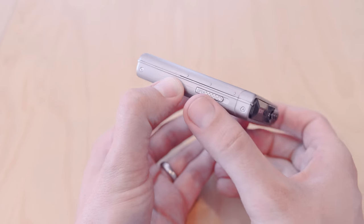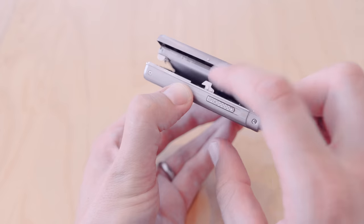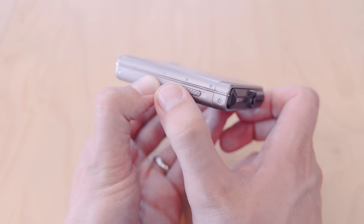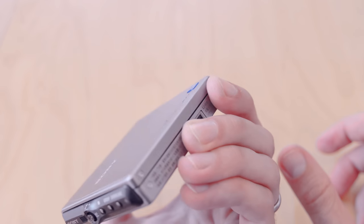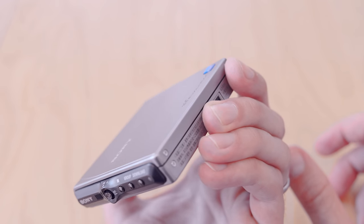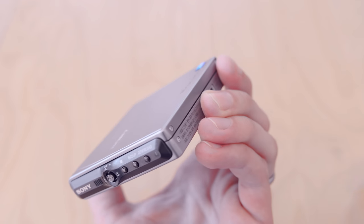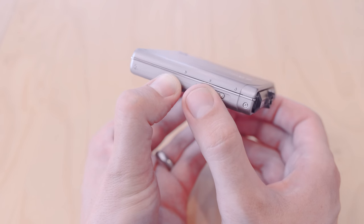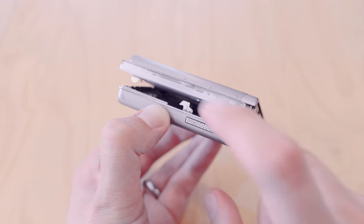Now, check out this bad boy. This is the one-touch eject. I'm gonna pull this. Bam. It's as fast as the Sharps. The one thing I don't like about it is that it is a small target to open here, and if you're opening it here, you're going to end up having to hold the Sony like this. And so when you press the one-touch eject, this clamshell is going to fold slightly into your fingers, so it's not going to open as quickly normally because your fingers will be in the way. But when you can get it to work properly, it just fires right out.